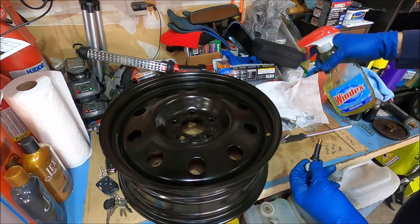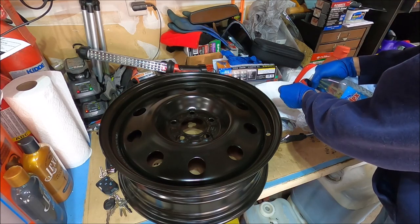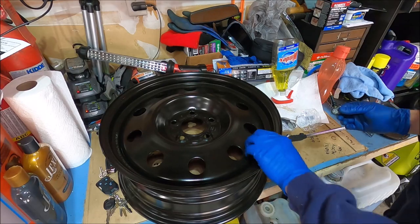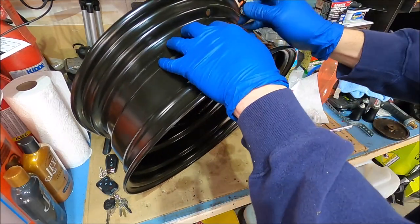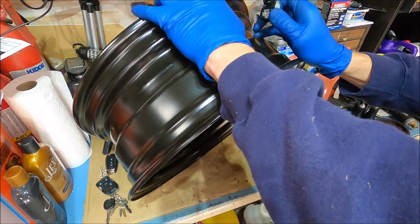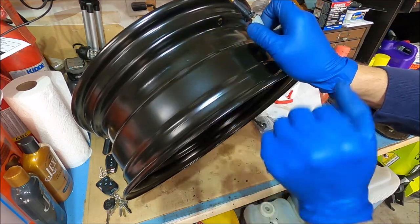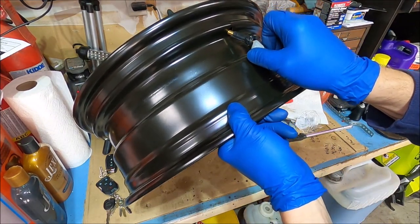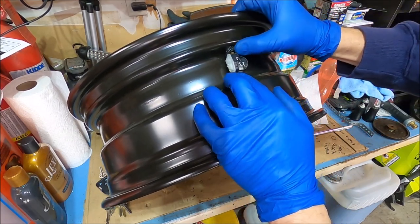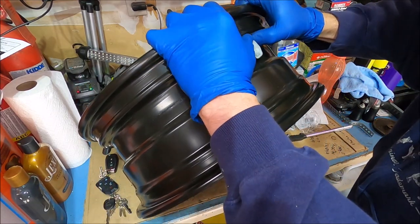I'm gonna see if you can see this on camera. I'm just gonna goose this a little bit with some RuGlide, just a little bit. I gotta hold the bottle upside down because the damn thing's leaking. So I got a little bit of that wax left there. Make sure that's dried off. I'll just get my hand out of the way there. Just gonna sit just like this, down against the flats of the wheel.